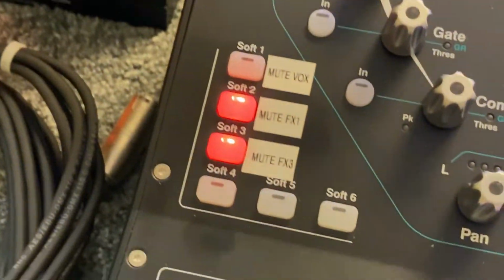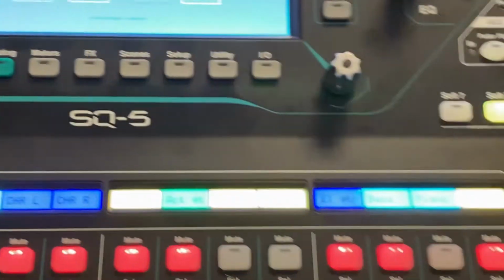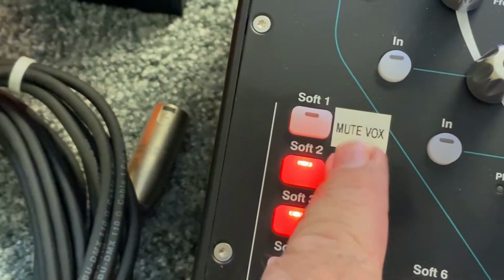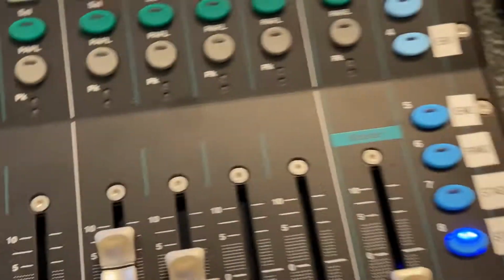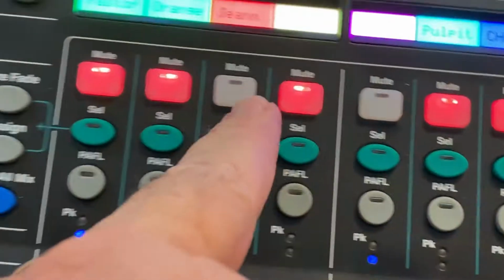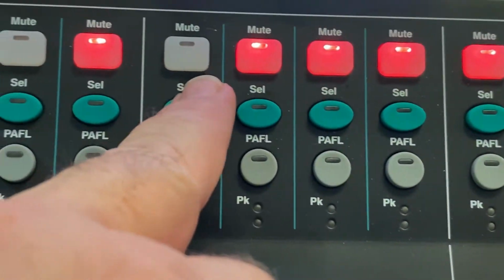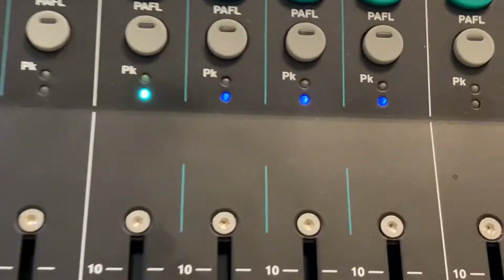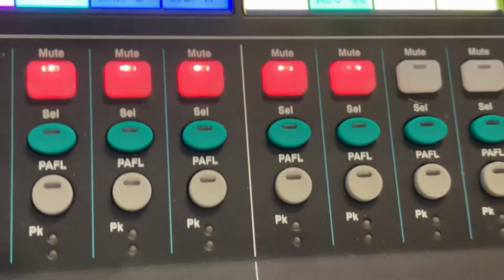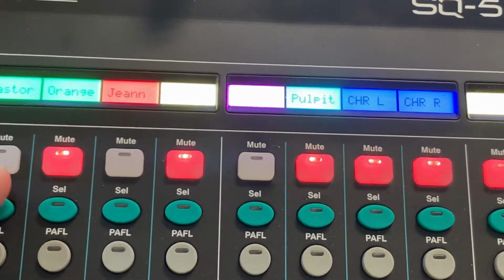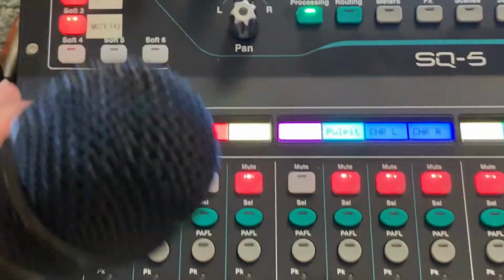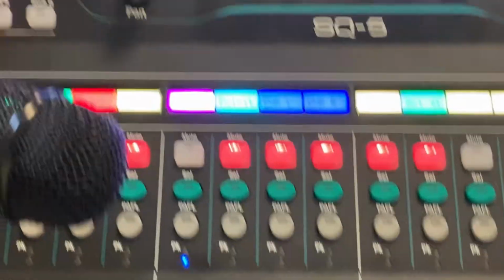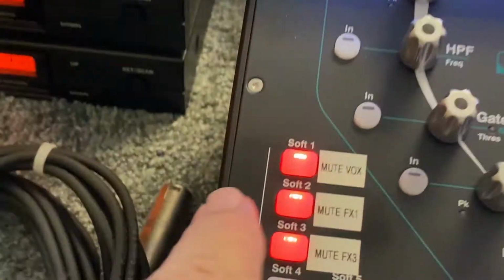We want to use the soft keys. These give us an overall mute. So now you see where I have a soft key for a mute Vox. That's basically muting all the vocal mics with the exception of the ones that are flashing, okay? Now, my mic is never put in this group, so my mic is muted, but the pastor's mic should not be muted. Maybe it is. So this is the quick way, if we have a lot of these different layers going on, to mute them all at the same time. It's a shortcut. Okay, that's what the soft keys do.